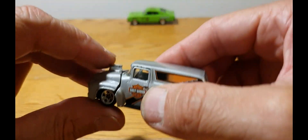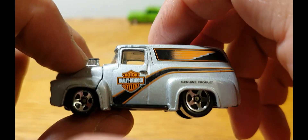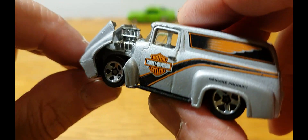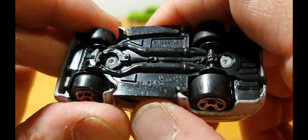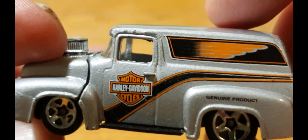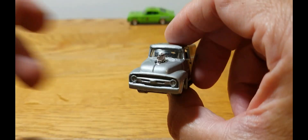Then there's a particularly cool piece — a Ford F100 panel van with a Harley Davidson delivery livery on the side. Again in really quite nice, tidy condition. It's got a little bit of chrome missing on top of the air filter intake, but it is the one with the opening bonnet. It should say — let me check — '56 Ford, that is the F100. Again a 1999 copyright so it is quite old now, and it has a chrome interior. Pretty cool.